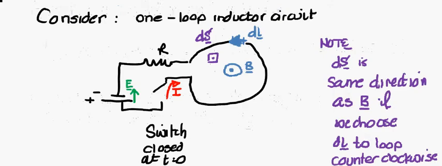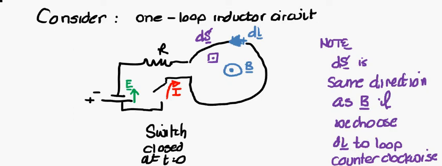I am going to consider a very simple circuit. It's going to be a source of EMF, an external source like a battery. There'll be a resistor that describes the total resistance. We're going to consider that in series with our battery, and then I'm going to have a huge circular loop, not an inductor, just a big loop. The reason for that is we're going to start off simply and go from there.